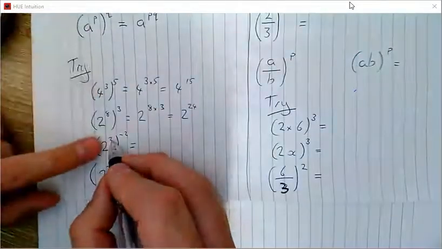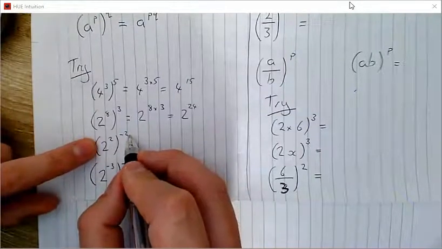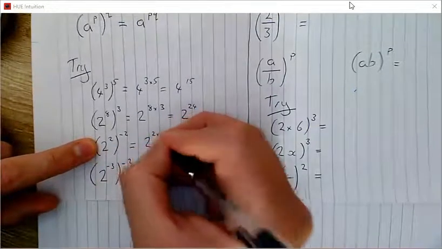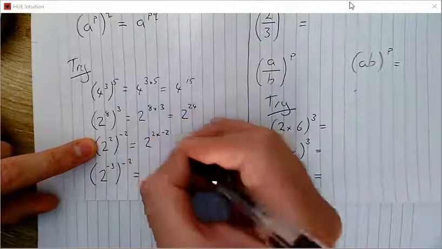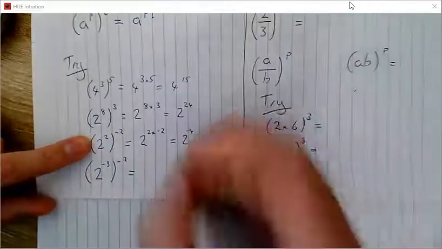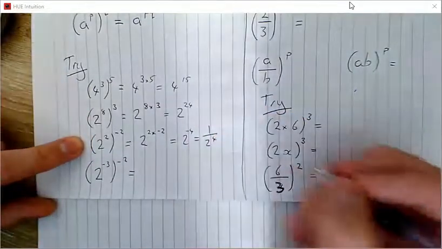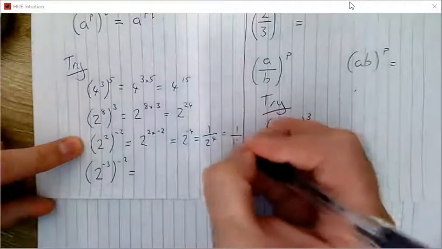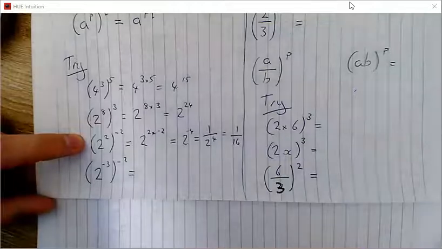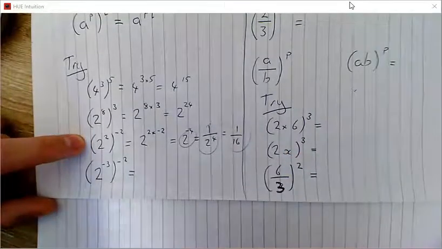2 squared to the power of minus 2. Now that minus might throw you a little bit, but the rules are just multiply 2 to the power of 2 times negative 2. And 2 times negative 2 is negative 4. So it's 2 to the power of negative 4, or if you wanted to write it as 1 over 2 to the power of 4, that'd be fine as well. Or 1 over 16, because that one's easy enough to do in your head, you can work it out. Either of these 3 answers would all be acceptable. Okay, they all mean the same thing.